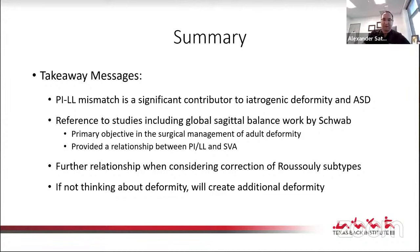Even if you're not necessarily a deformity surgeon, it's imperative to consider the patient's lumbar lordosis and overall sagittal alignment, as well as their pelvic parameters, to ensure you're setting the patient up for long-term success. Interestingly, who does everybody get EOS X-rays or Scout films on for their patients? I will often do it, but I don't want to do it on everyone having a lumbar fusion. It'd be interesting to hear what others around the country are doing.